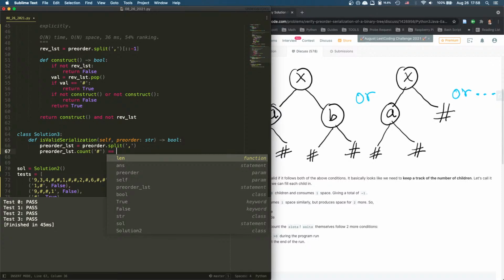Right, so the remaining should be this one plus 1.